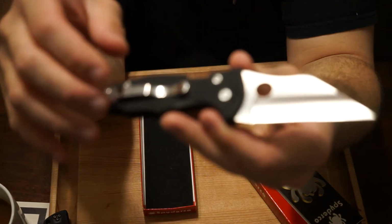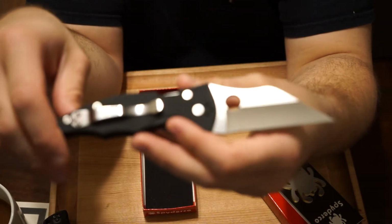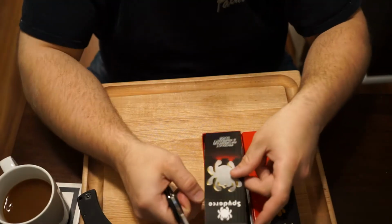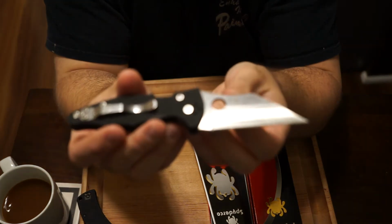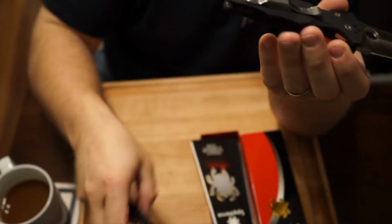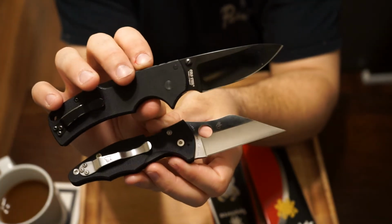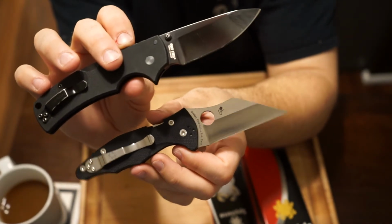The clip is a little bit hot spotty, but this isn't going to be a knife that you would go take in the backyard and start messing with wood. It's not that type of knife. Since it's designed for self-defense, you don't really have to think about the same things that you do with, let's say, the American Lawman that I'm all about right now, because I have it again, and I'm so happy I have it again. I beat myself up for selling it in the first place, but thanks to Mike Likes Knives, I have it again, and I'm really pumped.